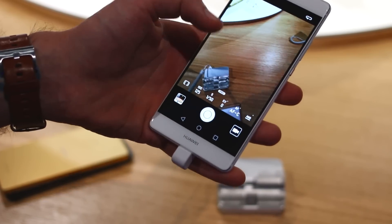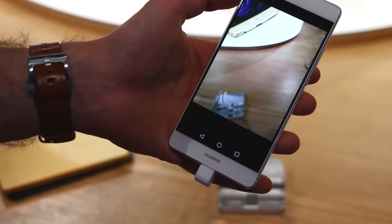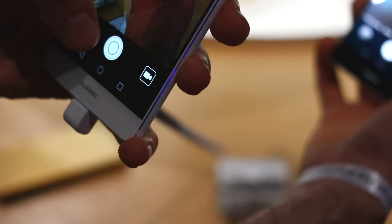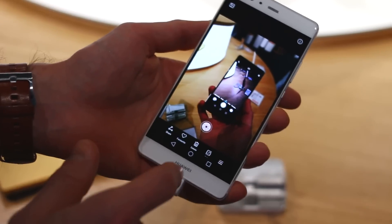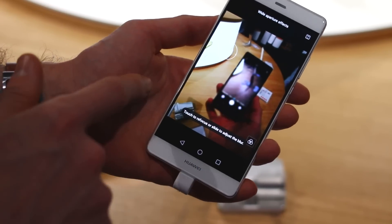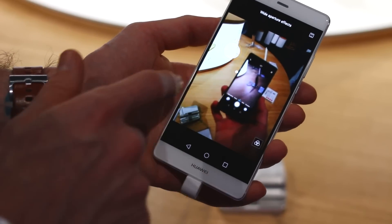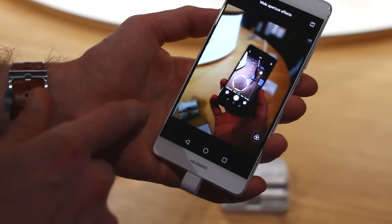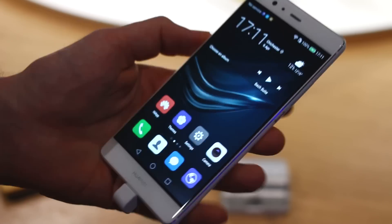You can also control retrospective blur. If I take a picture with a little bit of depth of field — there you go — I can tap on the aperture and retrospectively refocus. It actually does a very quick, pretty good job. At f16 everything is in focus; swipe all the way up to f0.5 and yeah, that actually does a good job. Hats off to Huawei for nailing that.